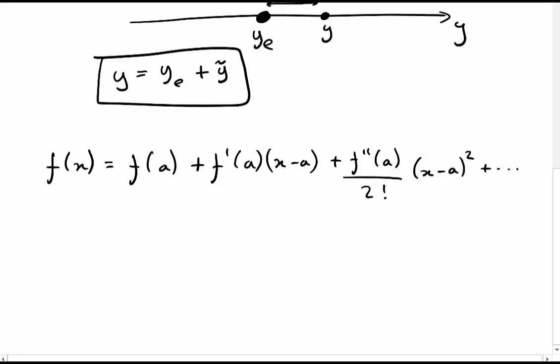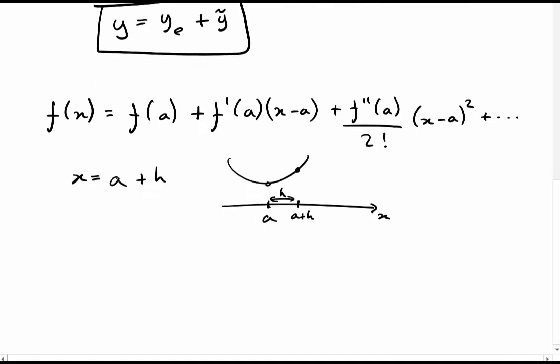Now I'm going to consider, at the moment, this is around my point A. So in other words, around my point x equals A. What I'm now going to do is consider my function expanded around another point, but a point which is really, really close to A, and I'm going to call that point A plus H. So before, this is my x-axis, I was considering my expansion of my function around my point A. Now I'm going to move to some point really, really close to A, and call that point A plus H. So I'm going to move by some distance H, and consider the expansion of my function around that new point, that point A plus H.